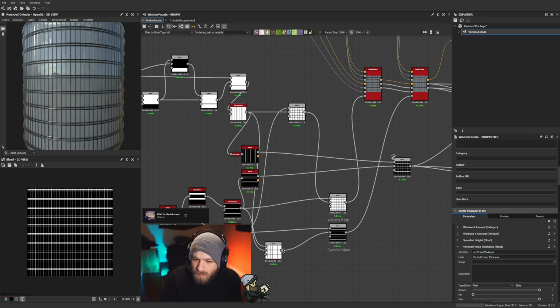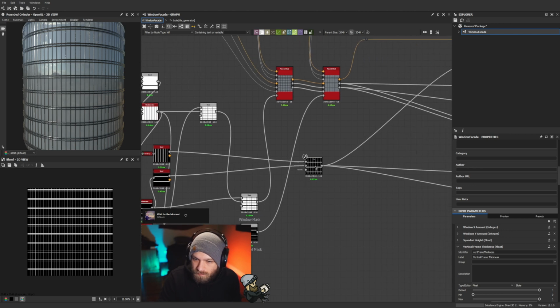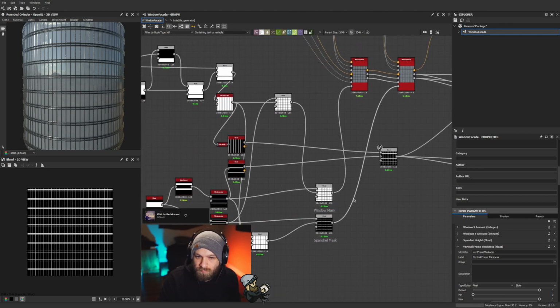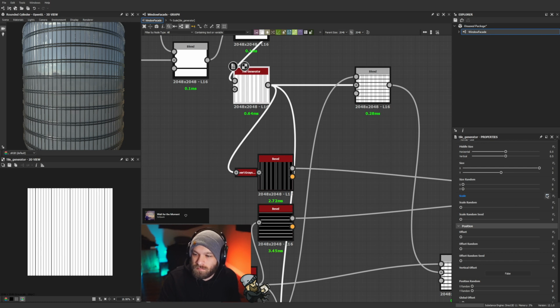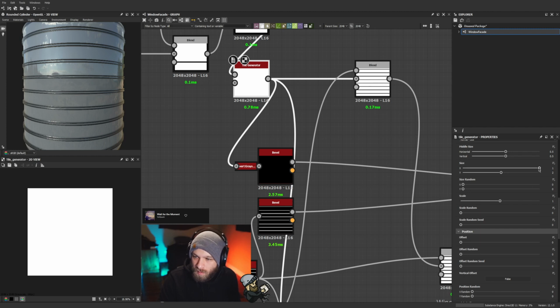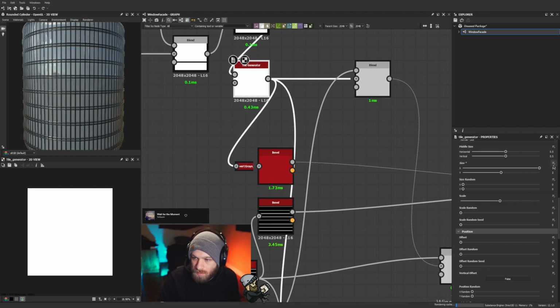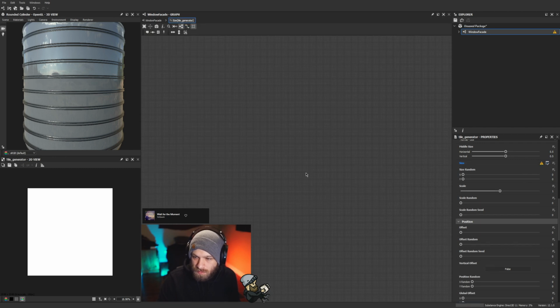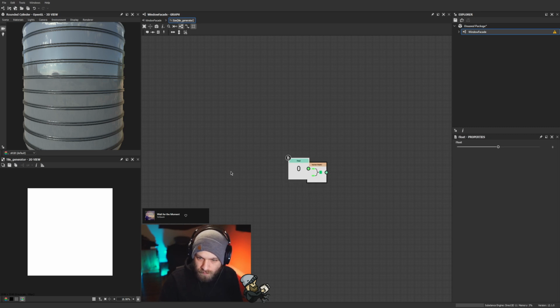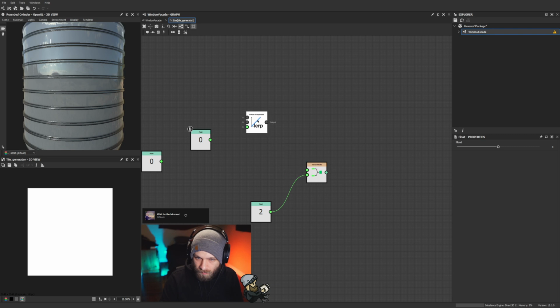Anyway. So vector float 2, float, lerp, get float, vertical frame thickness will go into the lerp.